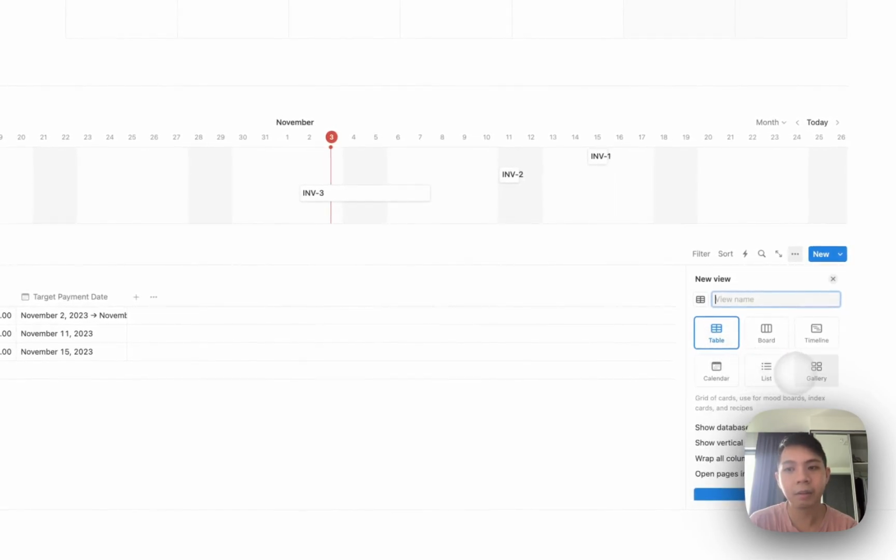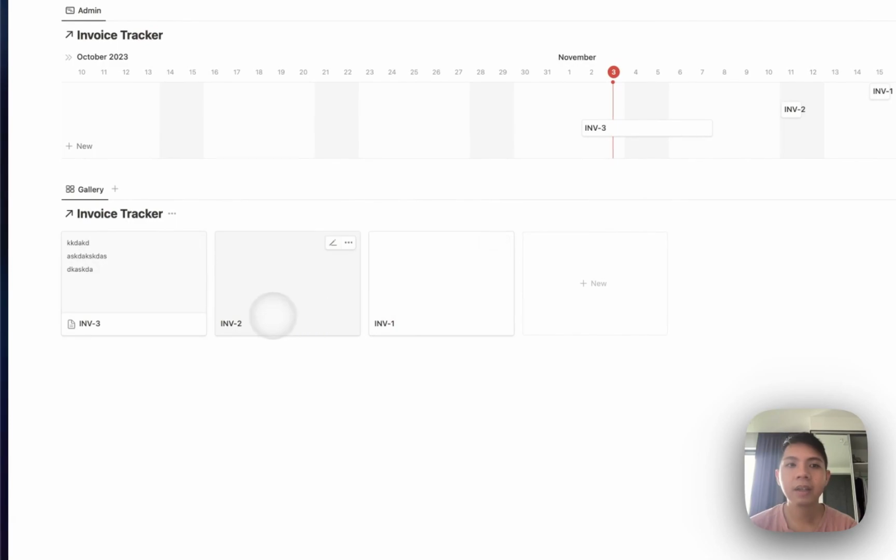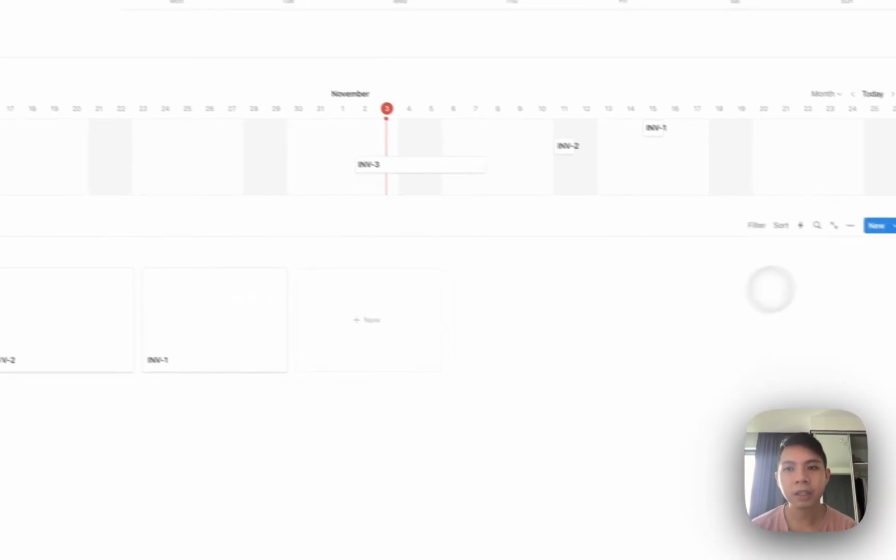It's called gallery view. So you can see this is a gallery. You can imagine a portfolio view, right? You can see different views. And here it's still the same thing, you can still go inside here and see it. In this case, you can do the same thing as well.